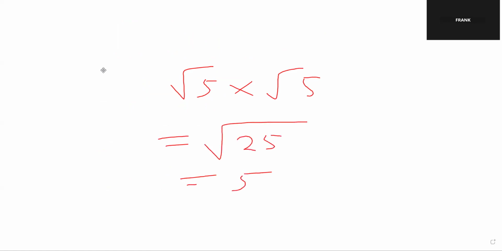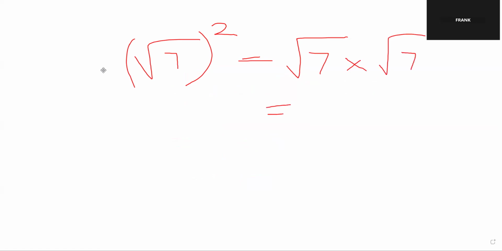So if you have square root of 5 times square root of 5, don't struggle to solve. 5 times 5, 25. Before you know it, it is 5. Once the numbers in the roots are the same, the answer is the number in the root. Don't forget, this can also be written as root 7 squared. If you see root 7 squared, don't forget it means root 7 times root 7. And the answer is 7. So that's the first thing you have to do.